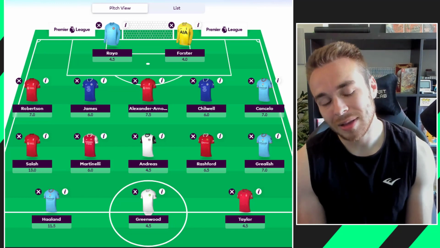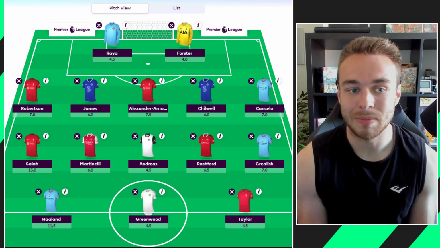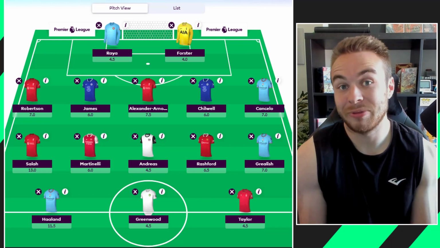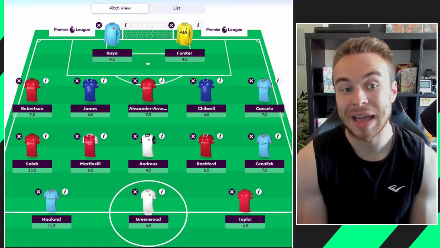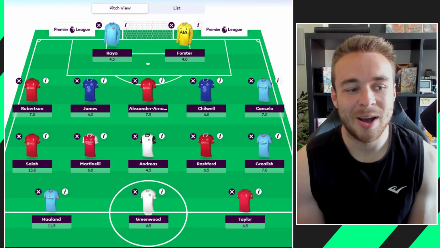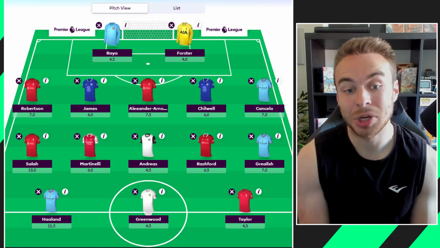But yeah, at the moment, I think that Raya is still the best 4.5 mil keeper, and then Forster I guess is just the backup. He's just your 4 mil keeper. It's unfortunate that we don't have a definite playing 4 mil keeper like we did last season, but it is what it is. And then at the back, Robertson, James, Trent, Chilwell, and Cancelo.